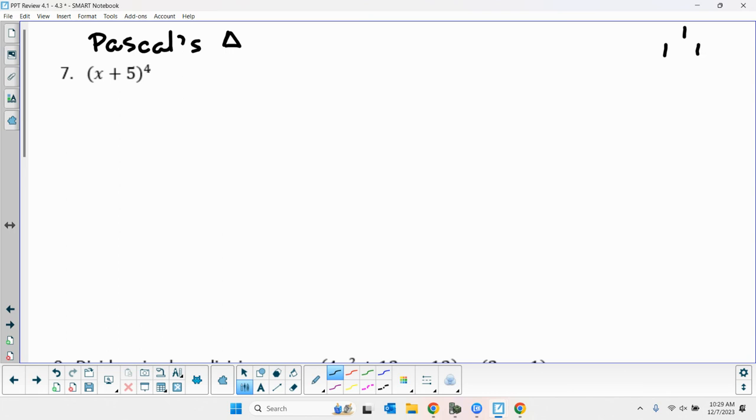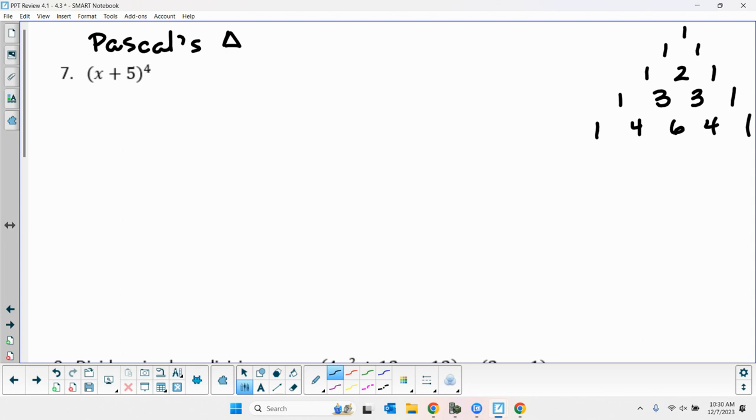The first one we call row 0. The second set of 1s we call row 1. Okay, row 2 starts with a 1. All the rows start with a 1, right? And then I go 1 plus 1, and then I end with a 1. Start with a 1, 1 plus 2, 2 plus 1, end with a 1. Start with a 1, 1 plus 3, 3 plus 3, 3 plus 1, it ends with 1. I can stop there. Why?